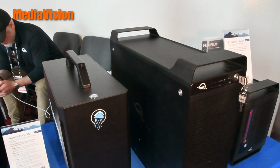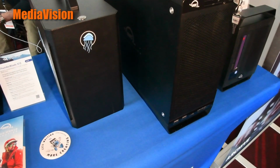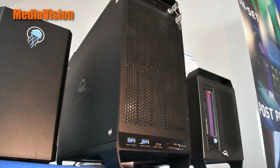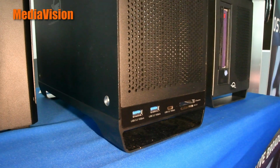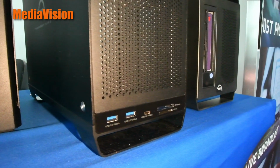Next up, we have our Flex 8. We always love showing the Flex 8 off. This product was upgraded to now up to 192 terabytes of hard drive storage, or up to a total of 200 terabytes of solid state and hard drive solution in the same enclosure. This gives you effectively the equivalent of a Thunder Bay, up to our 8-bay model, and a Thunderblade 4-bay model in a single solution. And in addition, they give you extremely high-speed storage, data rates for Thunderbolt 40 gigabits that sustain 2800 megabytes a second.